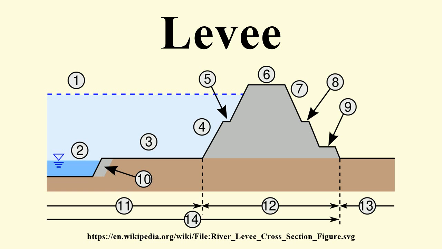Levees are usually built by piling earth on a cleared, level surface. Broad at the base, they taper to a level top where temporary embankments or sandbags can be placed. Because flood discharge intensity increases in levees on both riverbanks, and because silt deposits raise the level of riverbeds, planning and auxiliary measures are vital. Sections are often set back from the river to form a wider channel, and floodvalley basins are divided by multiple levees to prevent a single breach from flooding a large area. A levee made from stones laid in horizontal rows with a bed of thin turf between each of them is known as a spetchel.